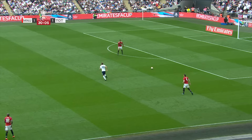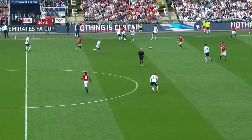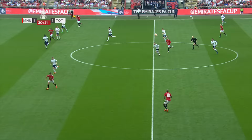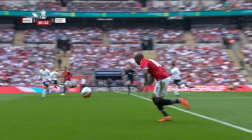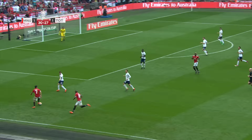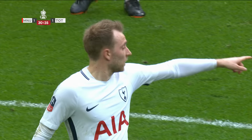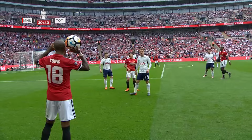But I'm going to have a go. It's been breathless stuff. Just beginning now to calm into a sort of saner rhythm on a humid, sultry, sticky late spring day. Good interchange there. Pogba, away it goes. Lingard out towards Young, who has Sanchez down the line. Far side is Lukaku, if he looks up. Ericsson made sure the cross didn't come in. Yeah, had a quick look, Sanchez. He could see Lukaku's isolated at that back post, one-on-one with Davis. He was trying to fire the cross into the far post area.